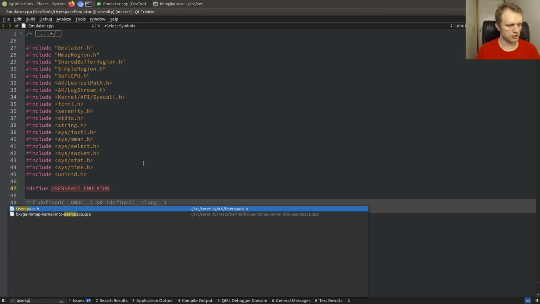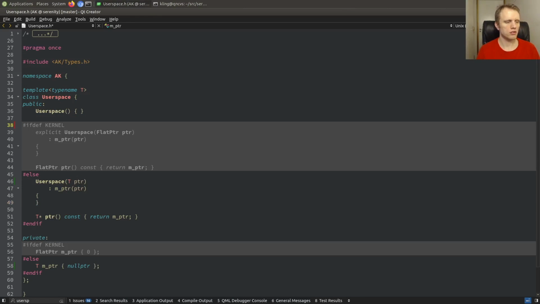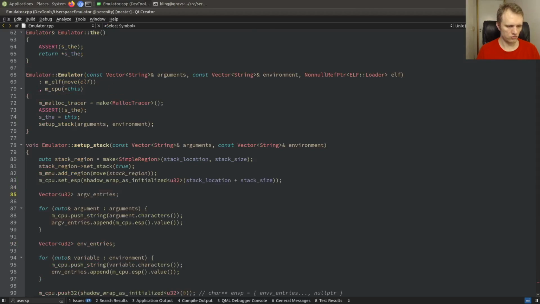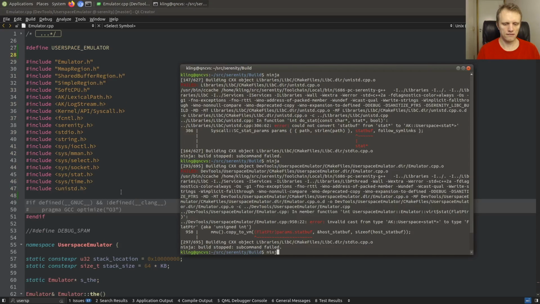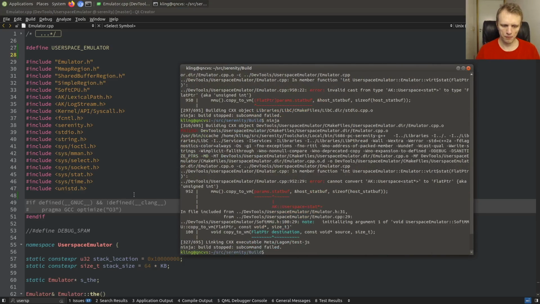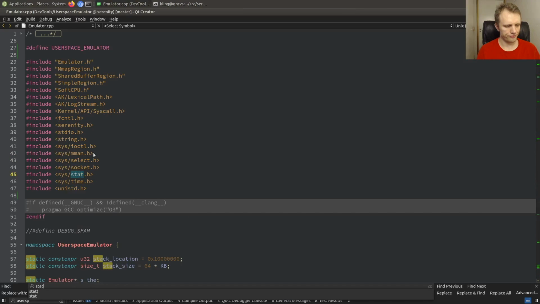And user space h, so if kernel, if defined kernel, or defined user space emulator. And actually this has to go before all of the includes. So statbuf is now a user space pointer, that's fine.